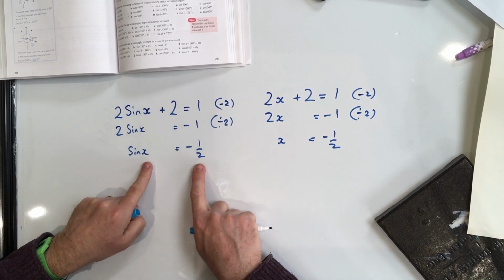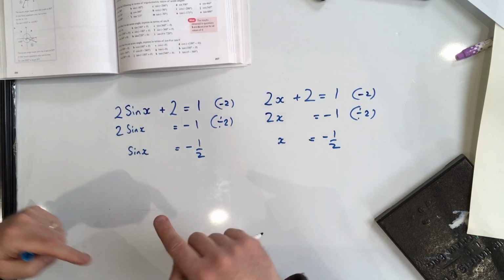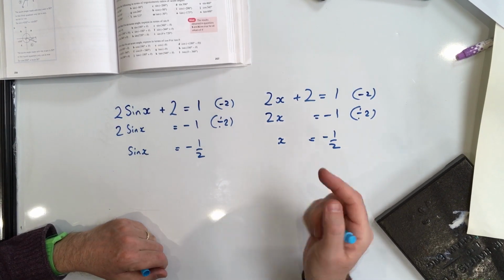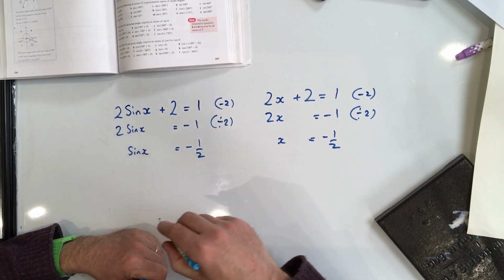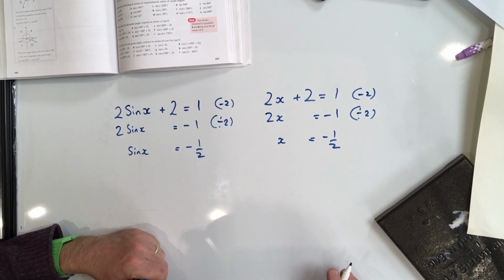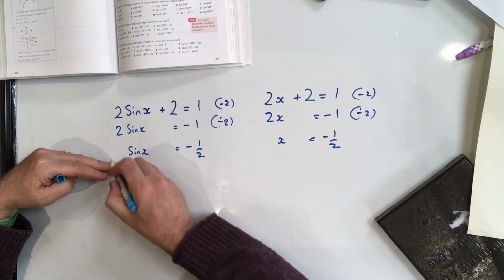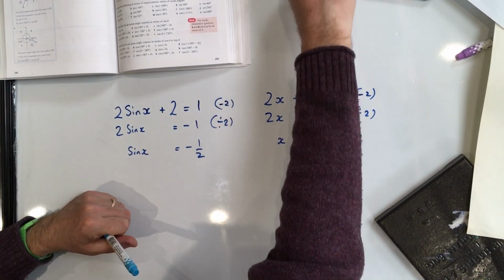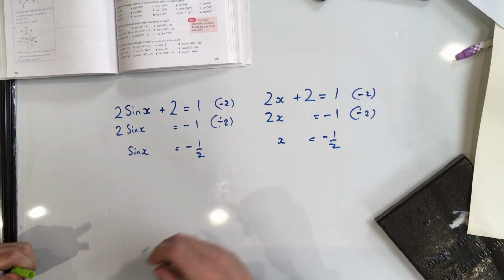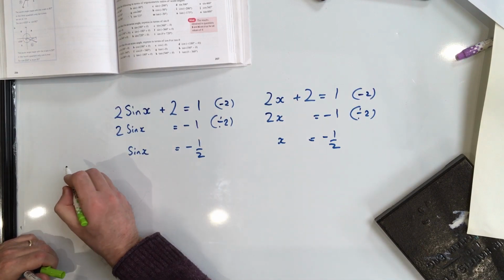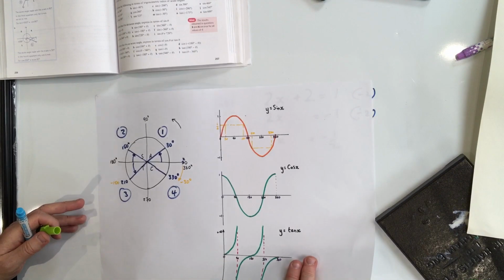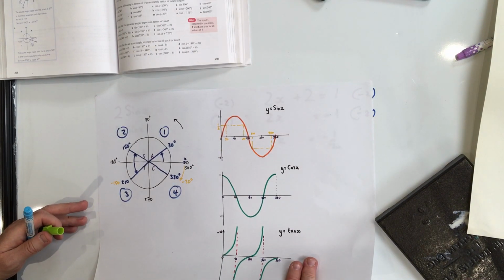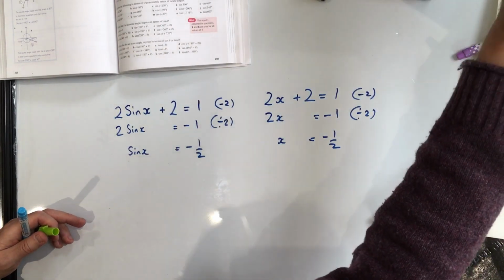When we've got this, there's just one more step to do, and that's the inverse sine on your calculator, sine to the minus 1, to find out what angle that is. But as we know, there's an infinite number of angles, so you're always asked to solve within a range. Usually, not always, they'll give you the range between 0 and 360. Most of our curves that we look at in textbooks are between 0 and 360.